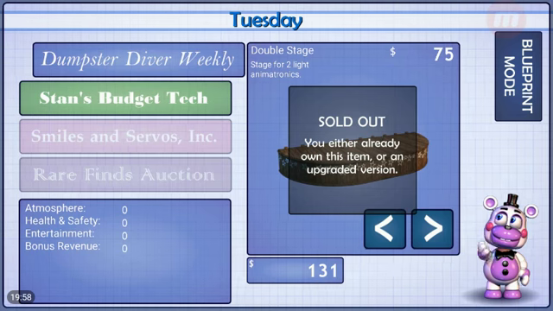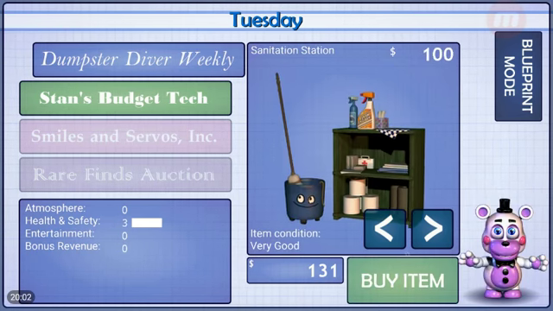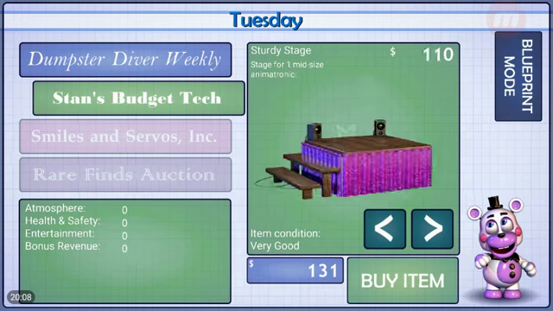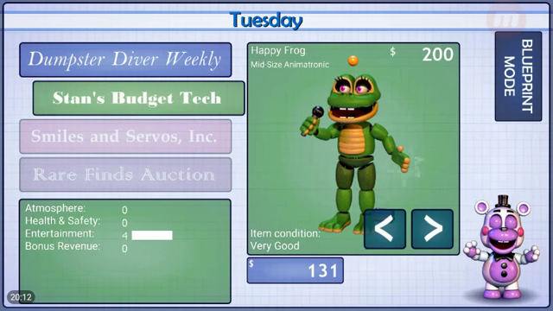Think you're gonna have a heart attack. I didn't buy that. Okay, whatever. Think you're gonna have a heart attack. Are there any animatronics here? What animatronics? There has to be. What the freak is that?